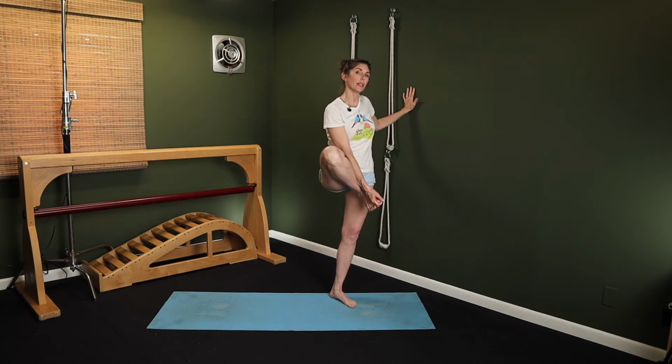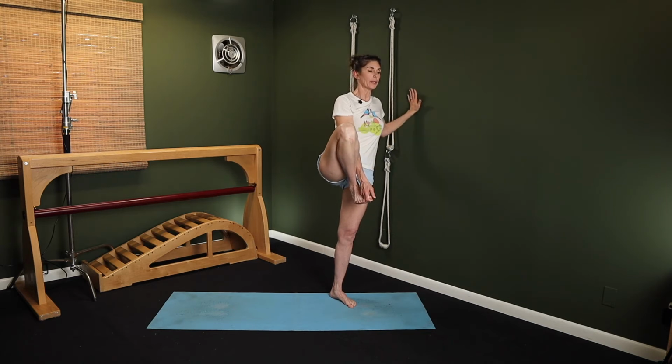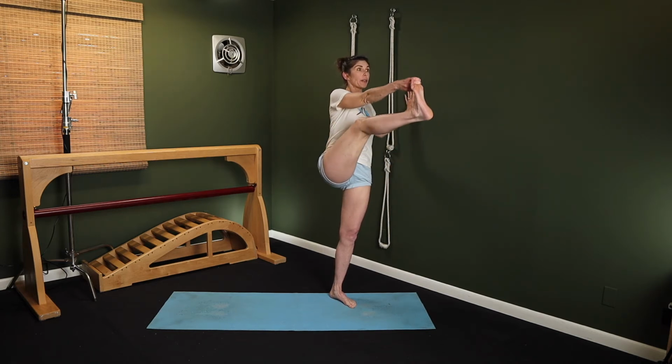Now, just like all those other poses, bear weight in your standing leg. Feel that outer left hip firm in as you bear weight in the heel. And spread the mounds of your left foot so the thigh is back. Your left leg should feel quite firm beneath you. Lift the chest and look forward. Now, maintain your left leg and stretch out through the right leg.